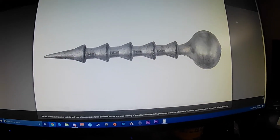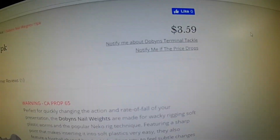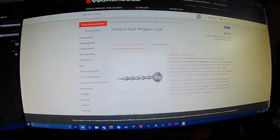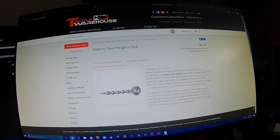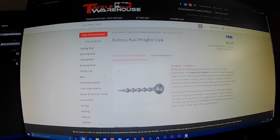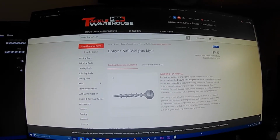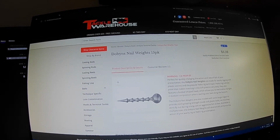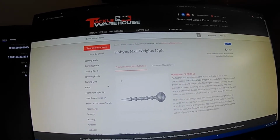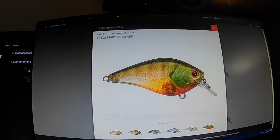The nail is next. It's our Dobbins nail. We're looking at spot on $3.59 for that. Again, these weighted nails you can get just about at any hardware store, and they will serve the very same or a similar purpose. There's not too much difference as far as the action. Depending on who you ask, these are formulated specifically to be rigged with plastic worms, but you don't have to get that special and that fancy.